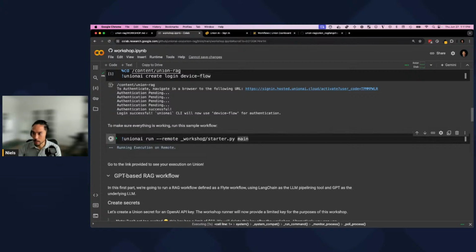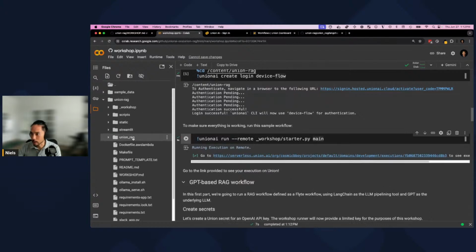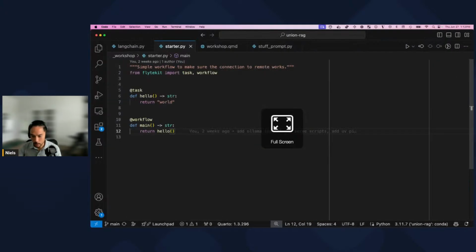Great. So as a sanity check, let's run this hello world workflow that's over here. I'm going to use VS Code, which is just my local VS Code editor. Hello world workflow, super simple.